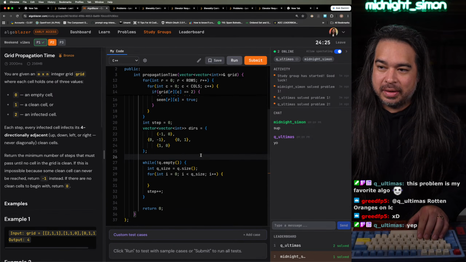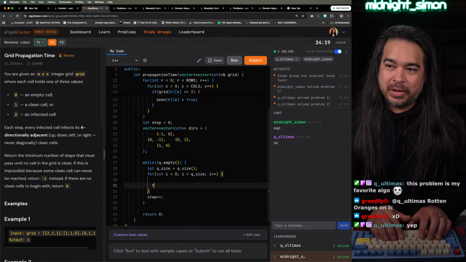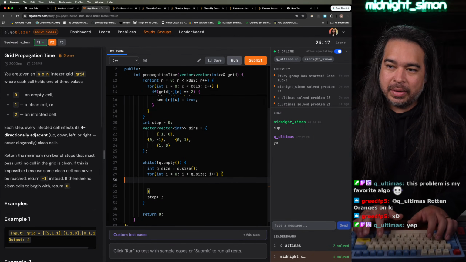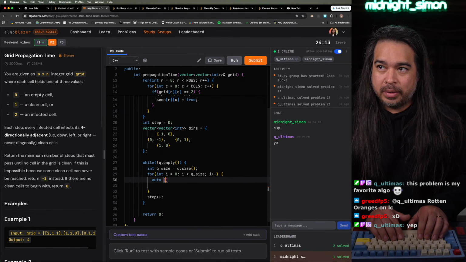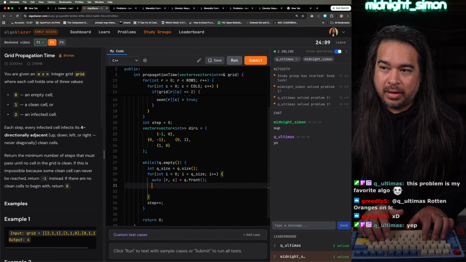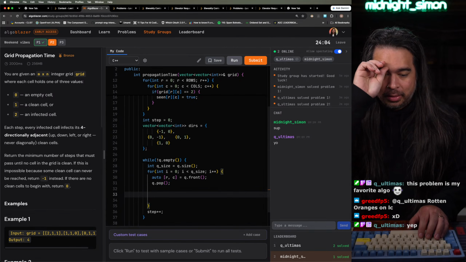And so every cell that I visit, I'm trying to visit the neighbors. Wait, let me do that. So what are we saying? So this is our R and our C, that's the cell we're at.